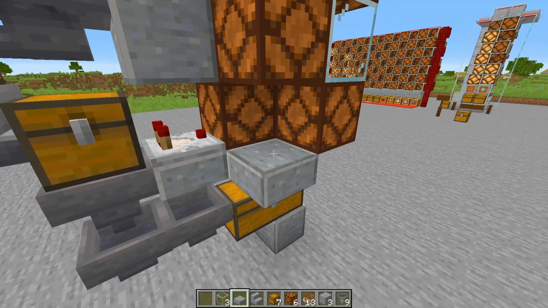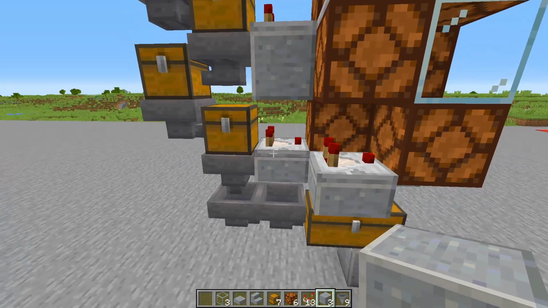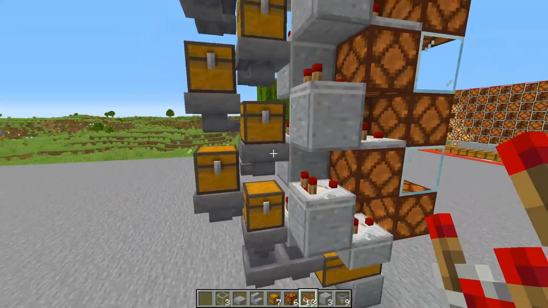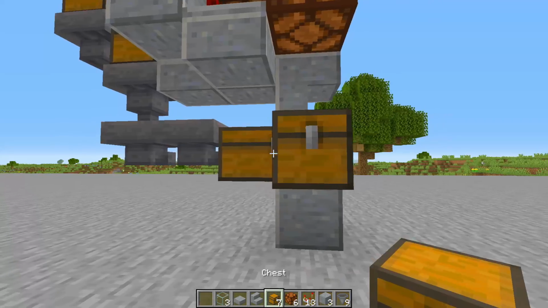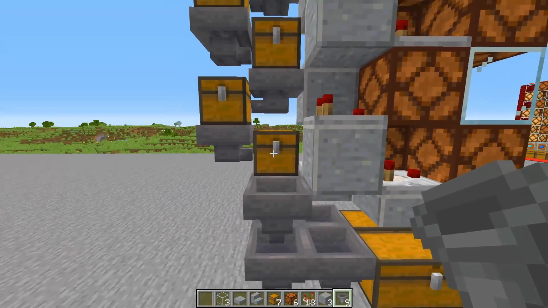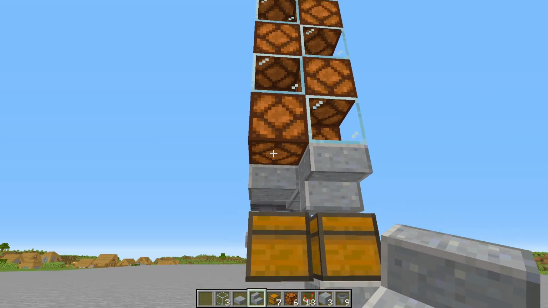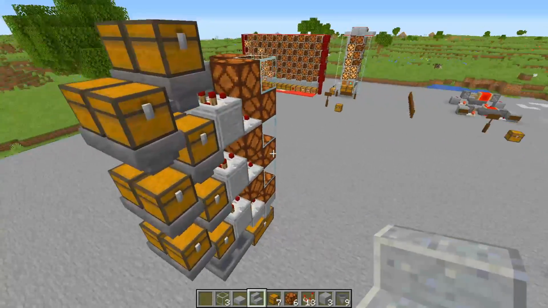Then down here at the bottom, you're going to place a slab with a comparator going into it. Wherever you see a comparator here, you're going to place a solid block, then a comparator on top of it as well. And then we can just repeat the chest process here. So we can put our chest down here, run our hoppers going into it, and then just repeat our chest process. Once you have the opposite side all finished and complete, just come down to the bottom here, place your stairs in place, and then you are done and ready.